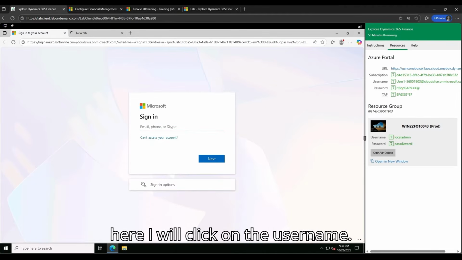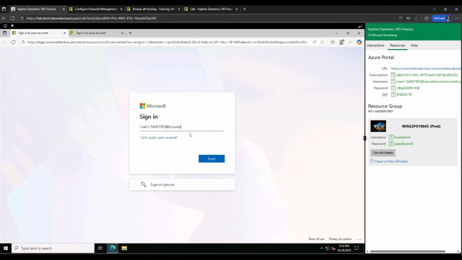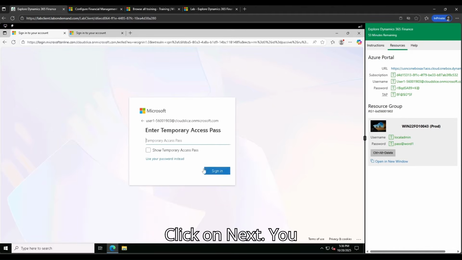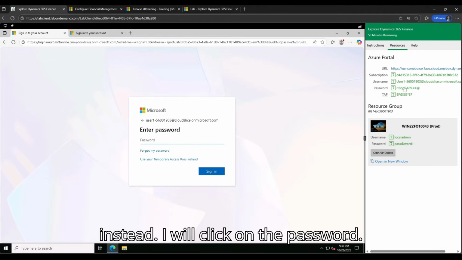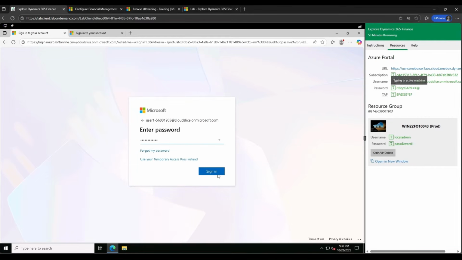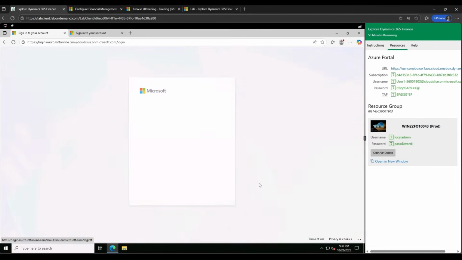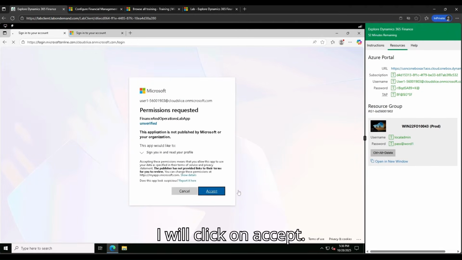In the sign in, I will click on the username, it will fill automatically. Click on Next. I will change here to use your password instead. I will click on the password and click on sign in. I will click on accept.